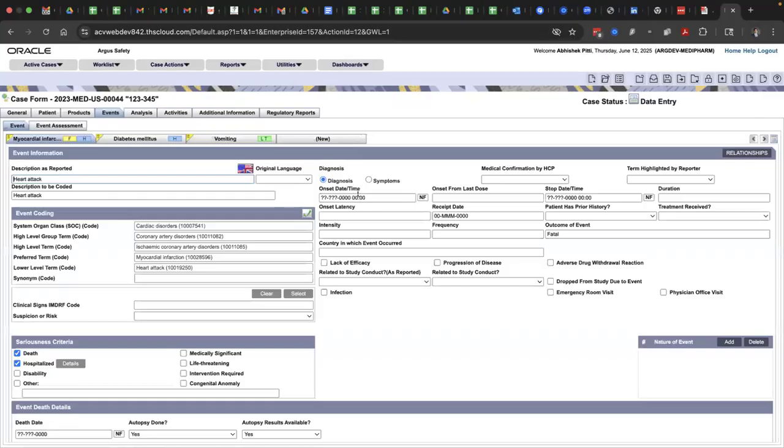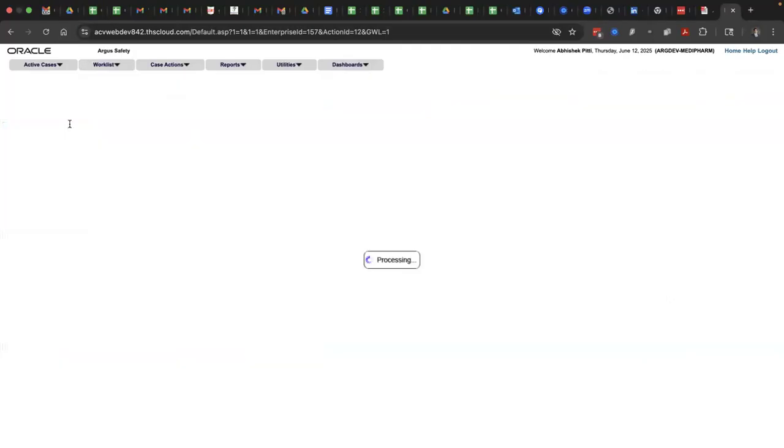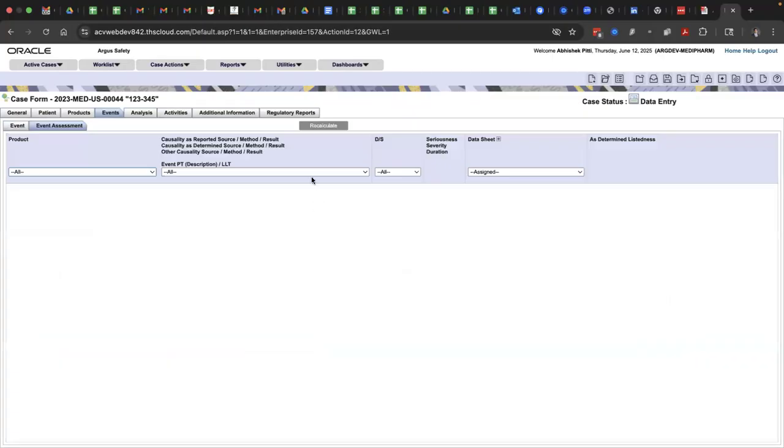And then onset date, stop date, outcome of the event, definitely the event reported, and then the seriousness criteria are all event particulars. Just moving forward, the event assessment, like whether the event was assessed as related or not related by the investigator, that's also an event particular. So these are all event particulars. I'll tell you why I'm summarizing all the event particulars in a bit. So there are many event particulars.